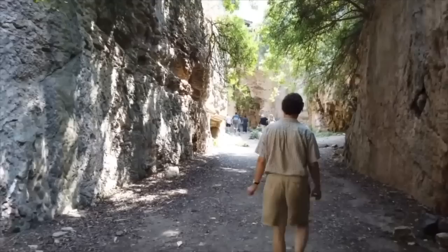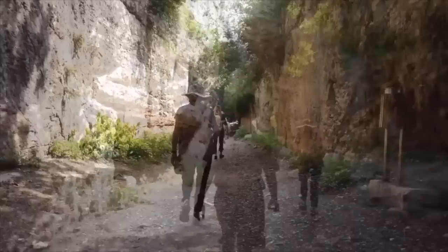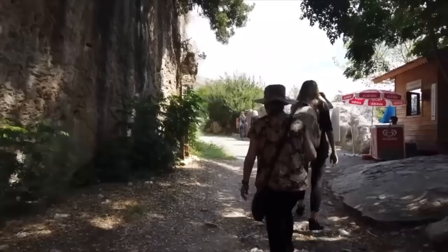Now this, I believe what you just saw on the right, is Roman work, but there's no way that I believe that this huge opening in the bedrock was done solely with hand tools. It's just too big a work. Again, look at the left-hand side and look at the right-hand side. You can see that the bedrock, which is limestone, but it's also metamorphosed limestone, has almost perfectly flat, vertical surfaces. And as we continue on, continue looking at the wall on the left.